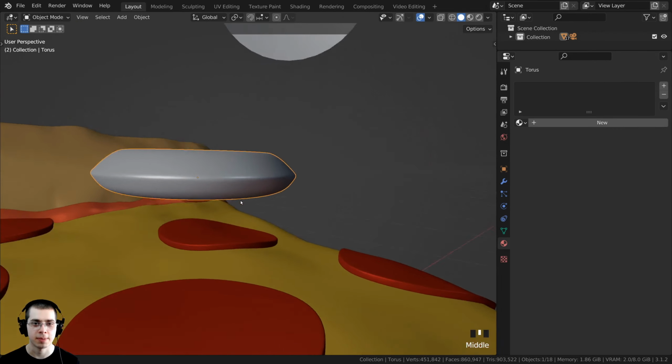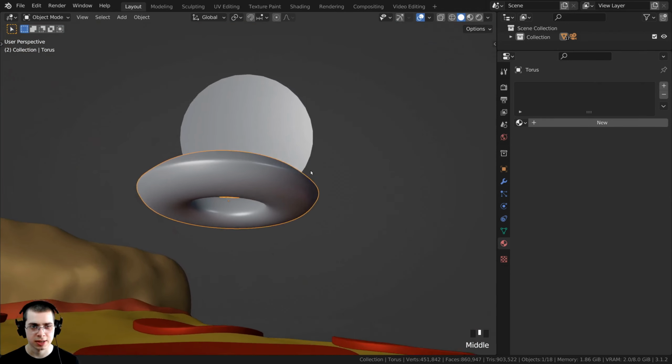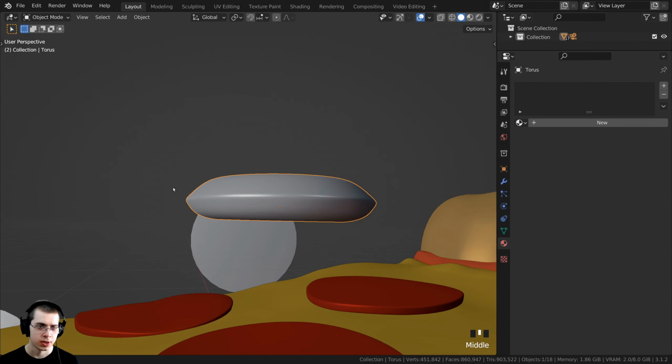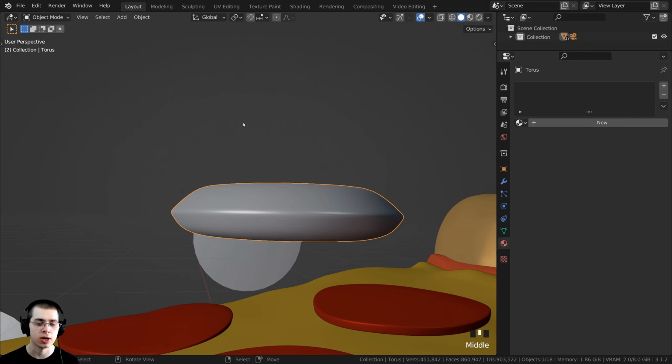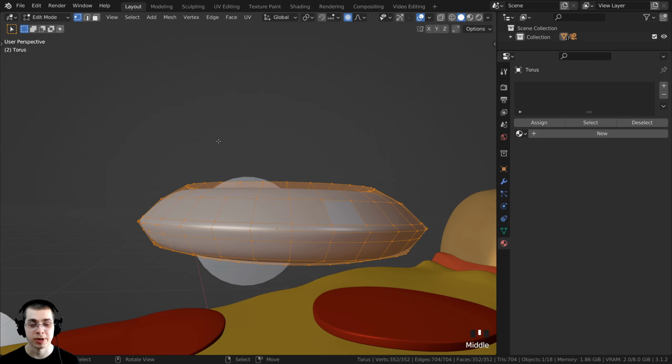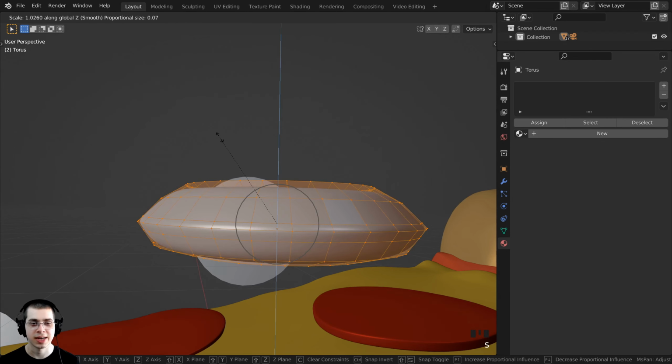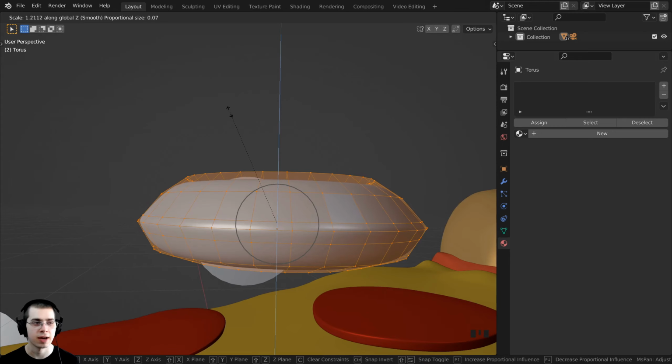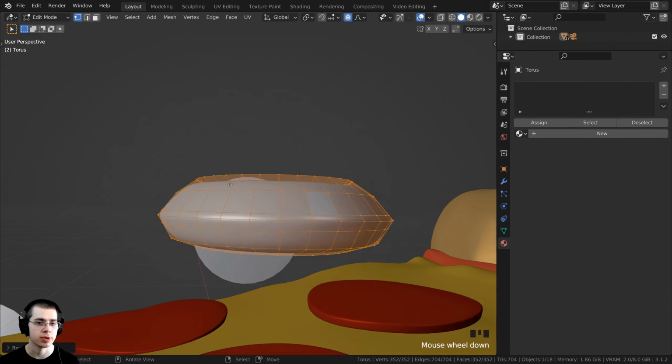And then I can press Tab to go back to object mode. And I'm just going to take a look at this in object mode. So that's pretty good, but I do want to make it longer. So I'm going to Tab back into edit mode, and I'm going to press the A key a few times to select everything. So I can now press S to scale, and I want to scale this up on the Z-axis and just make everything a little bit thicker, and then just place that there.